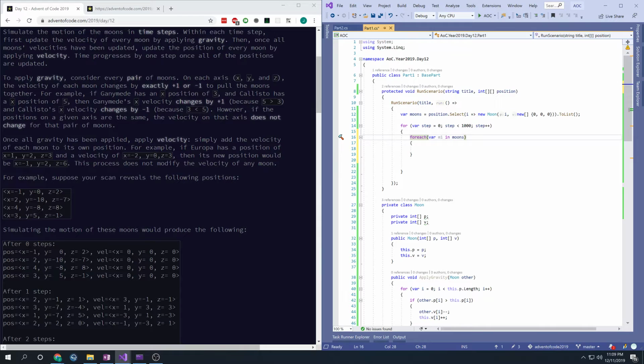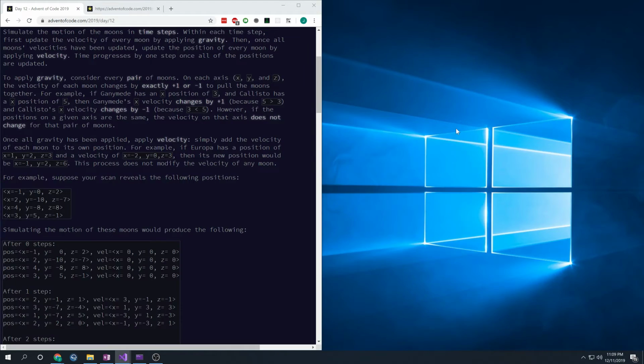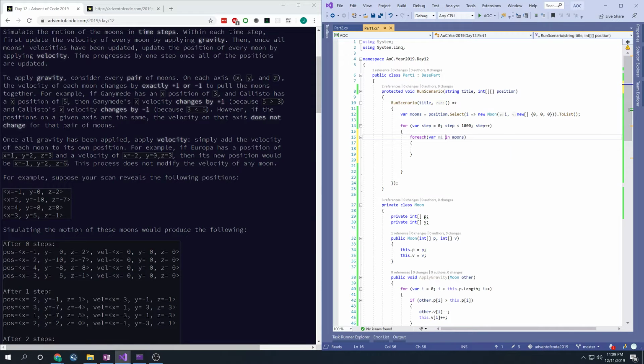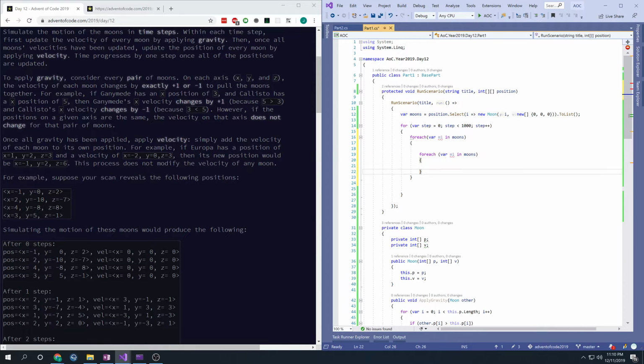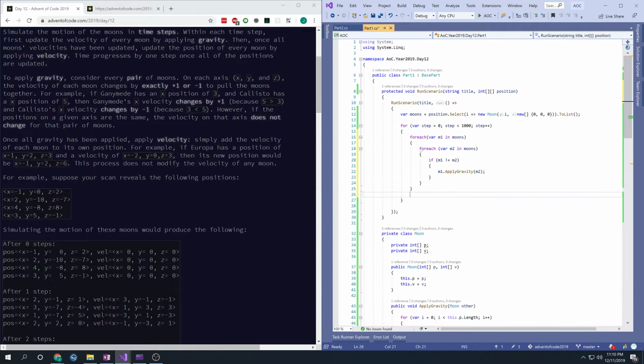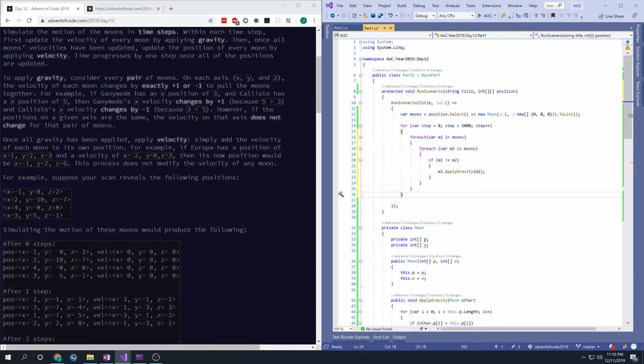Come on, dock. Gravity. Oh no, because that'll apply them twice for each one. I gotta do only pairs.